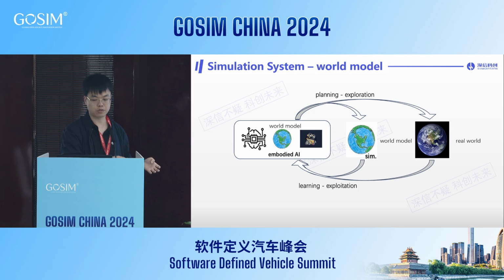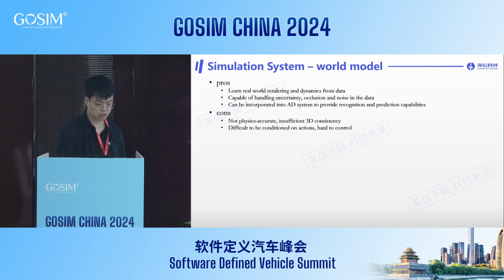It's also much more efficient than deploying or testing the embodied AI agent in the real world. In the real world, you're constrained by a lot of artifacts, a lot of maps, or safety concerns. So interacting with the world model allows the embodied AI agent to be evaluated more efficiently. But there are some drawbacks. There are pros and cons for employing a world model.